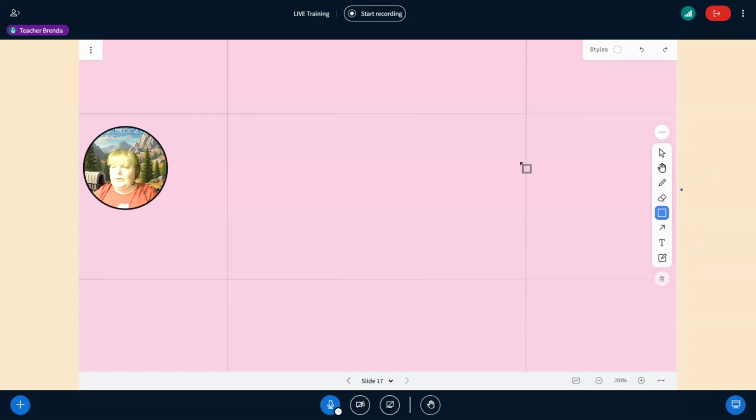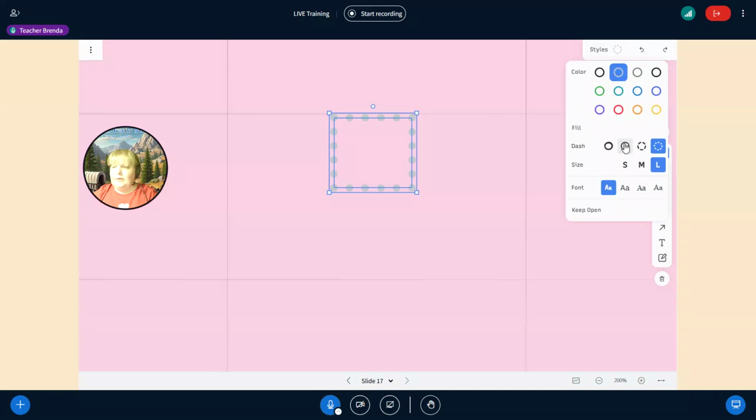Let's do the shapes. So we have a square, which is our dot if we want. You can also have the square as a fill. You can fill it to different colors with that little line there. You can change the lines to straight. Oh, that's the round one. Okay, so there you go. It's rounded edge. Then we have the perfect. Then let's see if we do a small. Well, that's not really changing it. It kind of is. The line is smaller, then they're medium, and then they're large. I wonder if the font does anything. No, the font doesn't do anything with it.